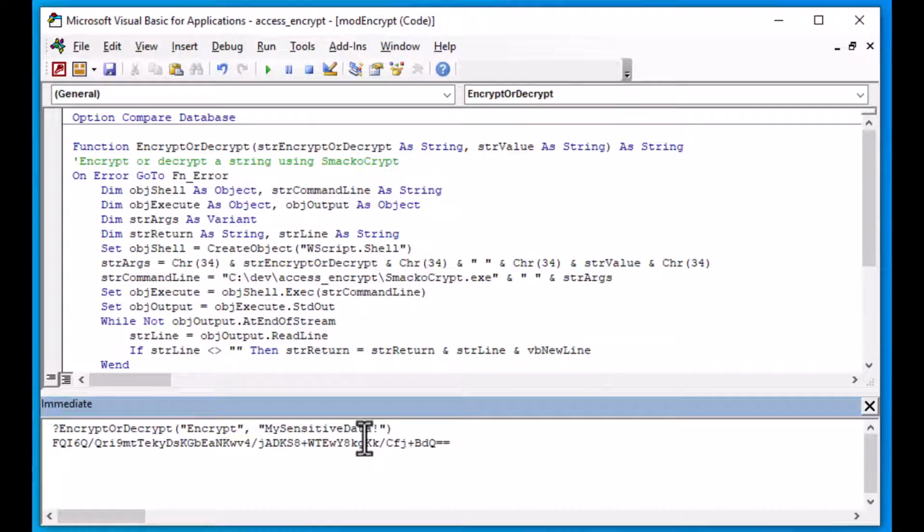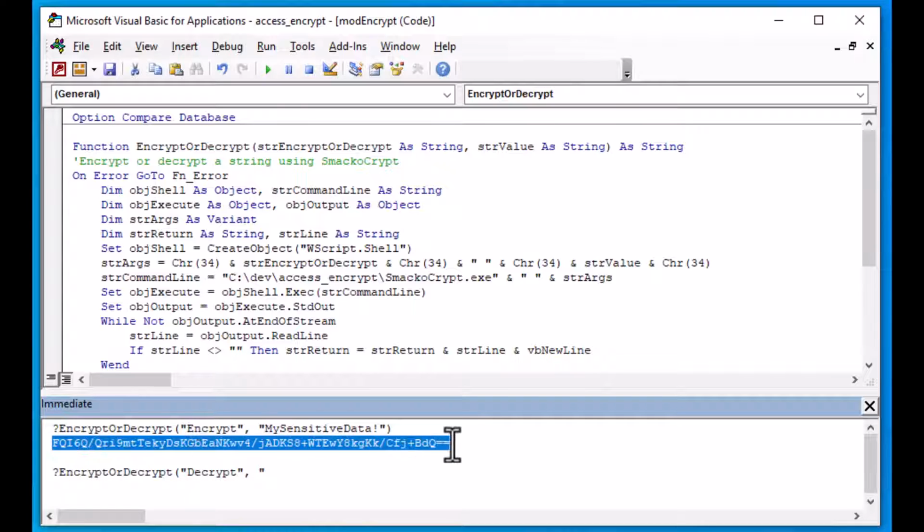Now this is what encryption looks like, and this is triple DES or 3DES as implemented by Microsoft, and I will provide a link in the description to the Microsoft article on how to get this using .NET. Of course, I'm using .NET in the exe, and you're retrieving the value from Access here. But there's the value, that big string there.